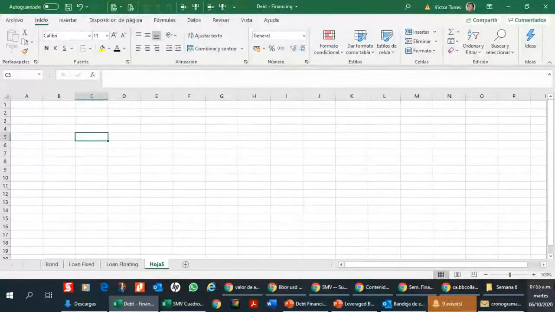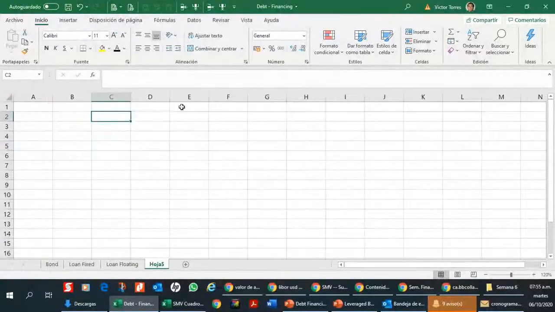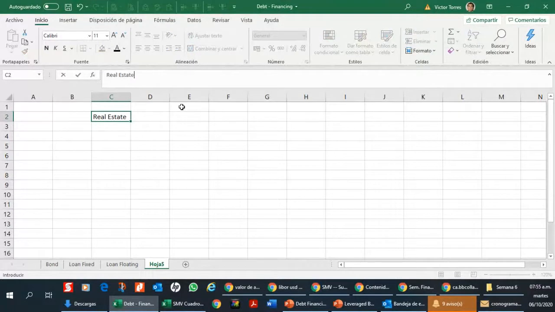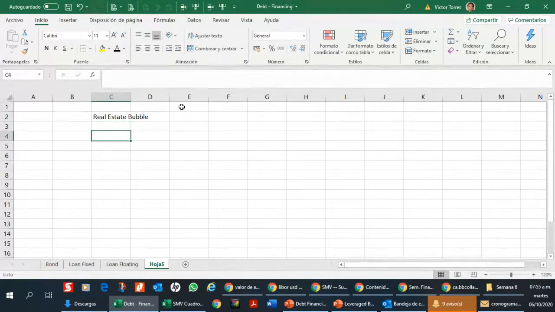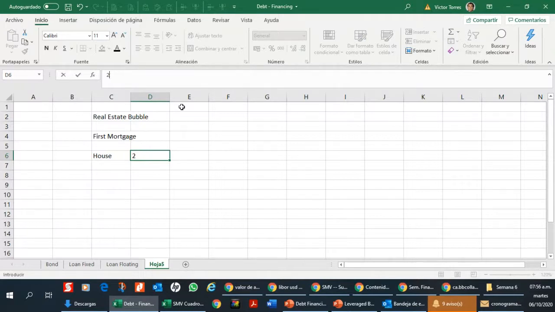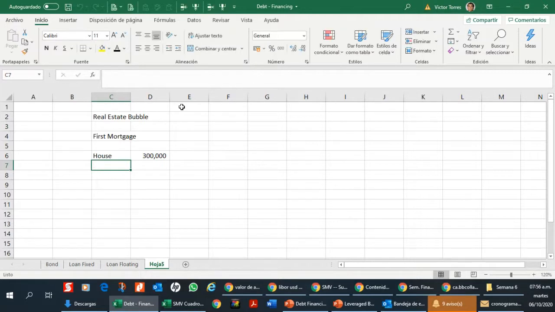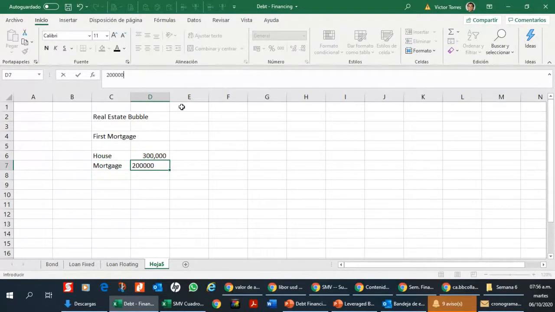Let me quickly explain that a little better, because it was part of the real estate bubble, and it's something that is also going to happen in your financing with your model. So what I was saying is there was a first mortgage. We are talking about a house here, but it's going to be the same if we talk about a building in our financing. I mentioned that it was 300,000, and there was a first mortgage where the loan is only 200,000.